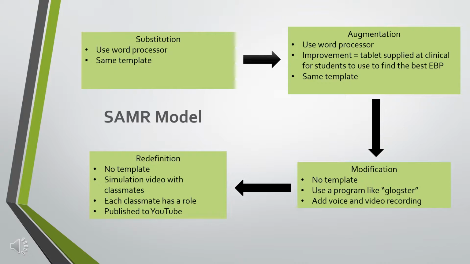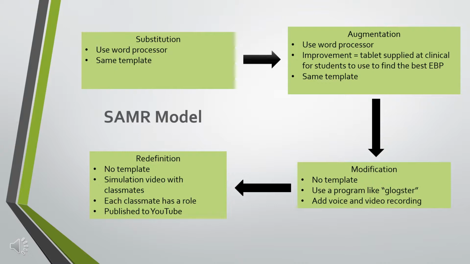Modification would include no template. The student would be responsible for creating everything on a website, like, for example, Glogster, which we've used in SUNY Delhi. This is a program where you make a poster, but you can also add voice recording and video, which would both be required to submit for the care plan.